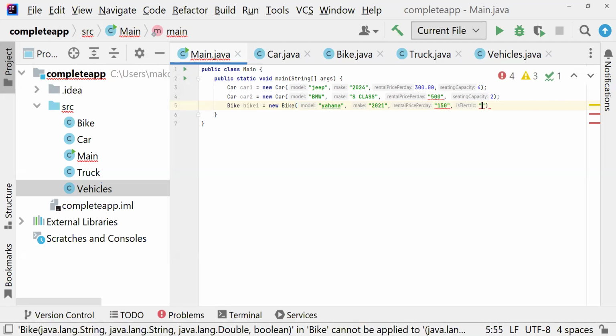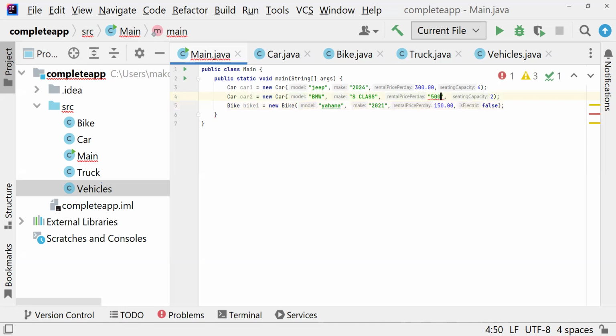And then is it electric? It's a Boolean, so we'll say false. So it is not electric. Of course, here again, it is a double, so it means we have to add the .00 to it and remove the parentheses. Other than that, we will have an error for this line. Every code we add needs a semicolon.